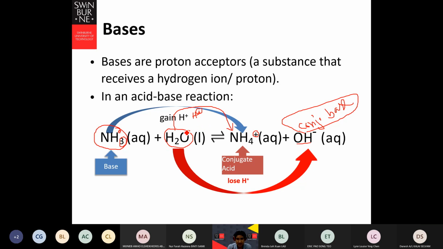So this acts as an acid, and that is why it is a conjugate acid from that base. So if in the exam it says, show the conjugate acid and base, you have to show it in this way, and you have to explain it this way as well. Why do we call it conjugate base? What is changing? What happens? What changes occur that it becomes a conjugate acid or base, right? So don't make a mistake. Students usually just show, oh, this is a conjugate base. But why? What is happening? What changes occur? We have to understand that one.